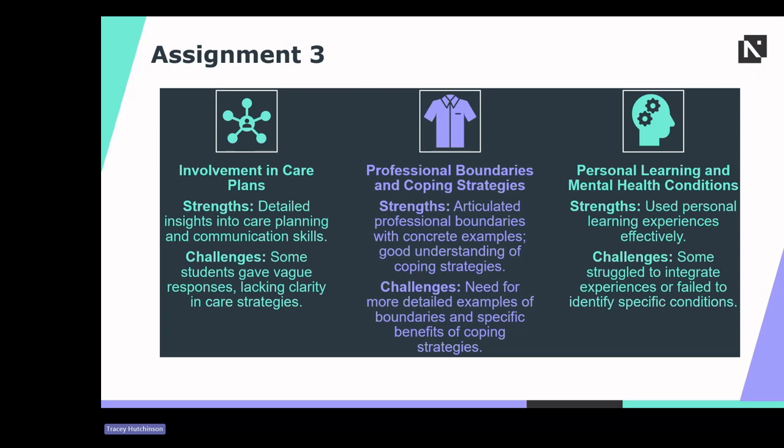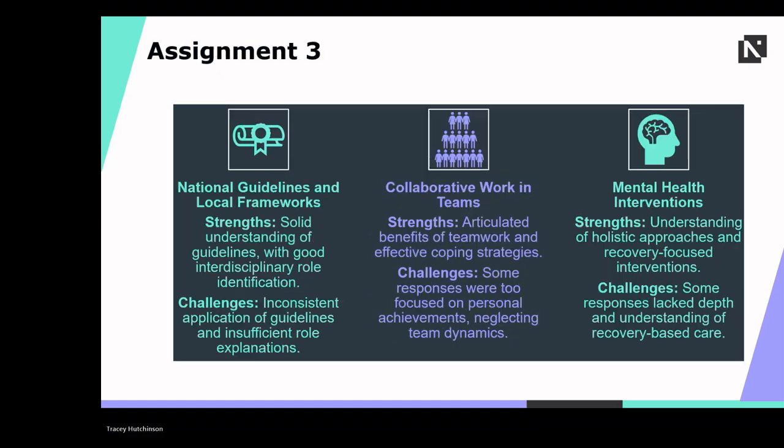Many students articulated professional boundaries well, using concrete examples, and demonstrated a good understanding of coping strategies. However, more detailed examples and specific discussions on coping benefits are needed. Students generally used personal learning experiences effectively, but some struggled to meaningfully integrate these experiences or correctly identify specific mental health conditions, affecting their ability to tailor interventions.